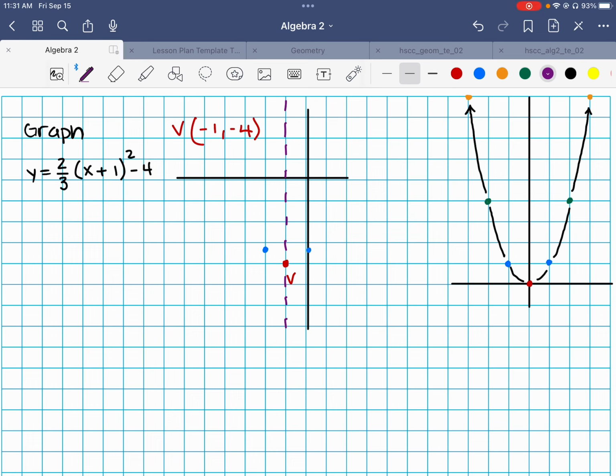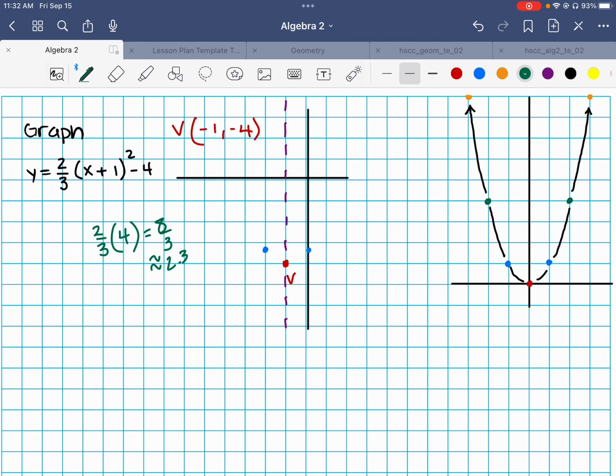Next, we're going to take a look at those green points. Now, these green points are located based upon going right 2, up 4, left 2, up 4. And that's what we're going to do. Instead of going up 4, though, we're going to use this multiplier. So we're going to take 2/3 and multiply it by 4 because that's how high we want to go. This is going to give us 8/3. 8/3 is going to be approximately 2.333 or 2 1/3.